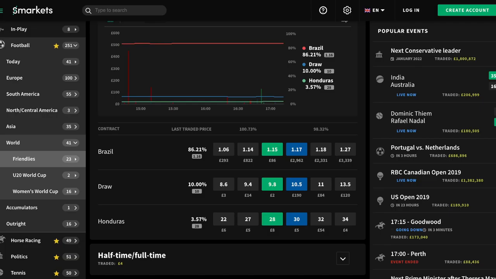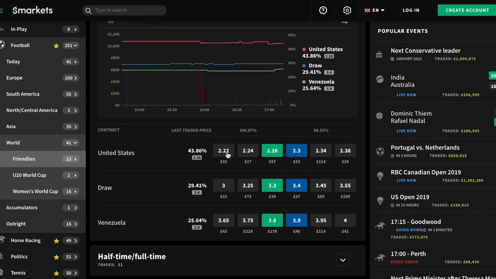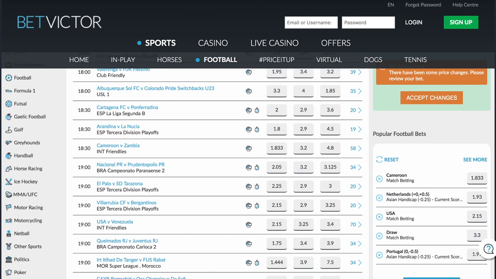I'll then go over to the betting exchange and find that market. And then I'll basically just eyeball the odds to see whether or not I think they match up well. And just having a quick look, I don't think they match up too well. So this wouldn't be a bet that I would choose. So as you can see, this is kind of a bit like trial and error, and it can be a very time-consuming process to find some selections that do actually work. Once you do find selections that work, you would just pop them into the Accumulator calculator like we just did.